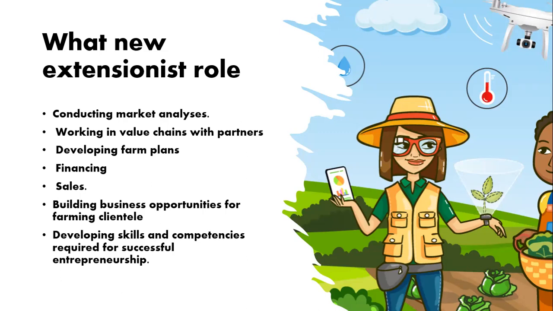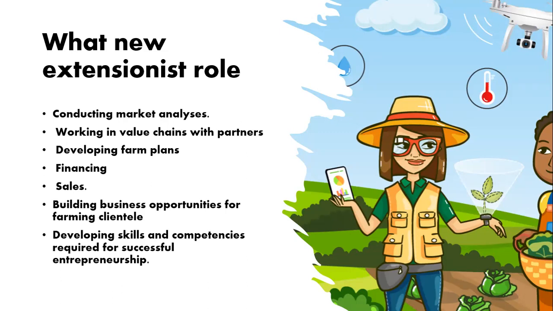Also, he should be working with the value chain partners. We know that in the value chain, there are a number of partners from producer to consumer, right? Producer, collector, processor, distributor, wholesale market, retail market, and then consumer. These are the partners of the value chain. So he should be the person who is in touch with them, who knows the behavior of all the farmers. He should know the requirements of the different partners in the value chain, right? That's one of the roles.